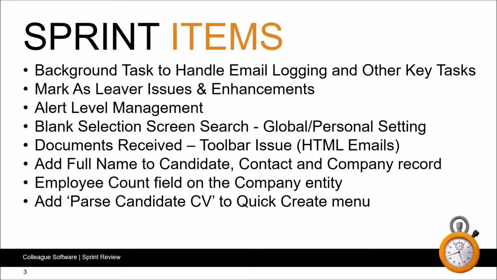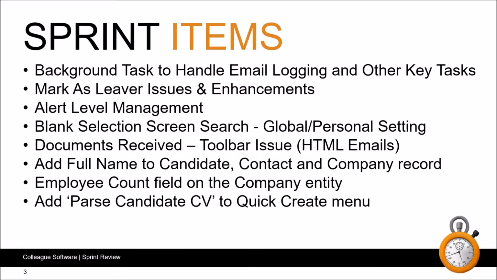A new global setting option is now available for selection screens, allowing a user the option to run a blank selection search. This was previously restricted, as there is a danger that a search with no criteria across a vast number of records will impact performance, and as such by default this feature will be turned off, but I'll show you where this feature can be found.